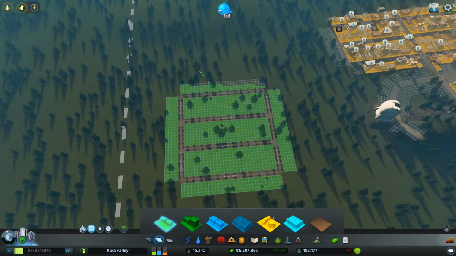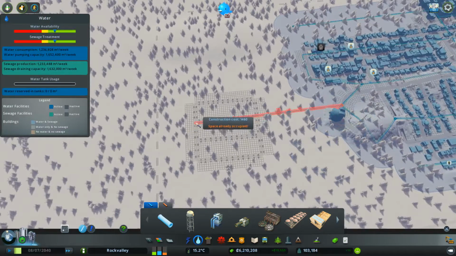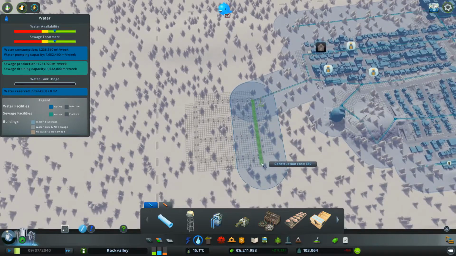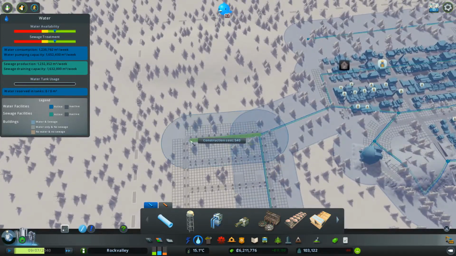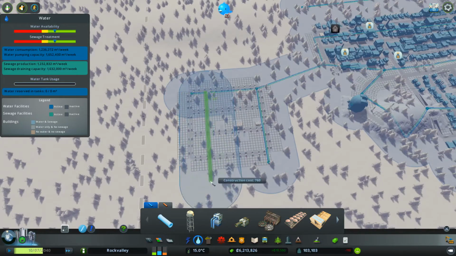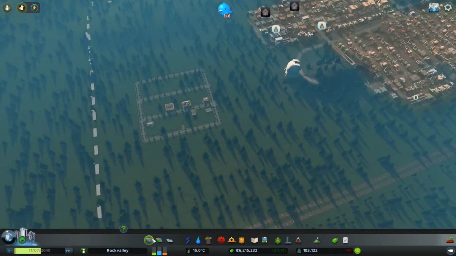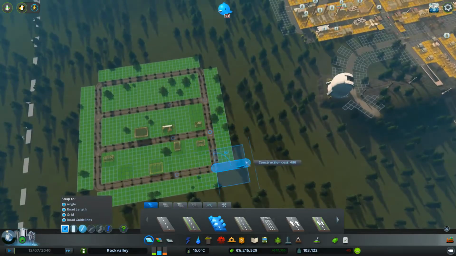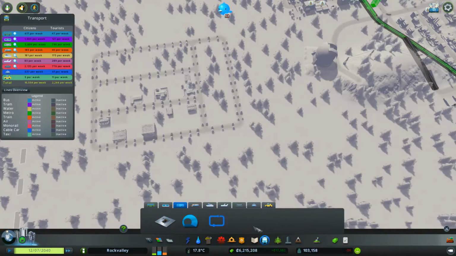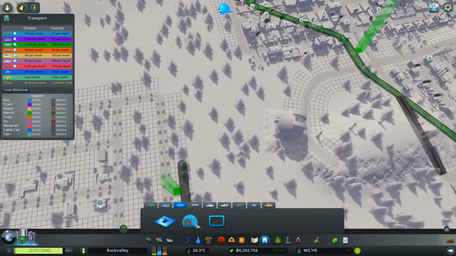I'm just going to back in like that. Of course, it's going to need a water supply. Okay, we'll just come in like that. People are moving in, but of course straight away we're going to need connection, and I think what we're going to do is just give them this little metro line.